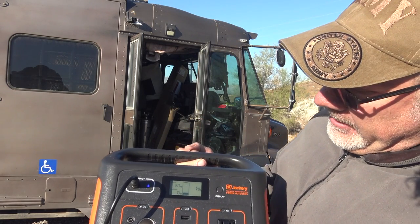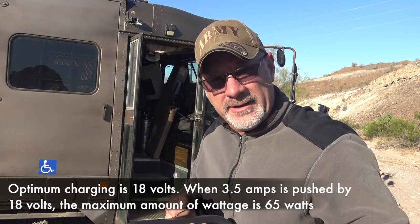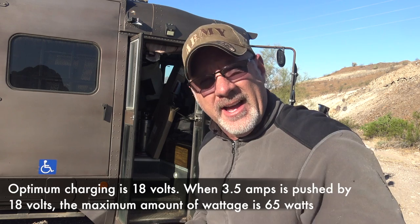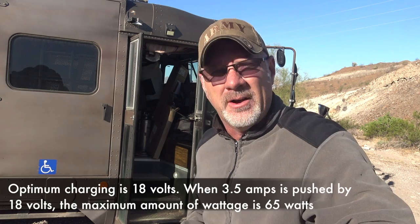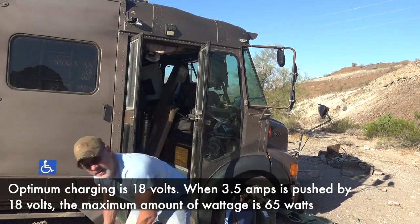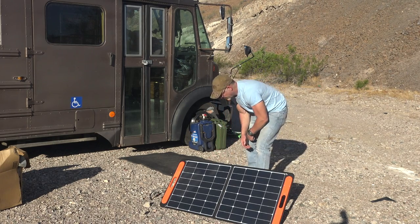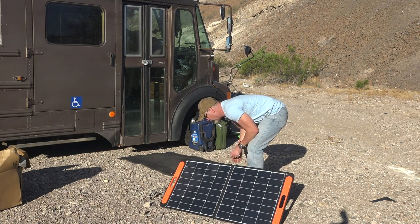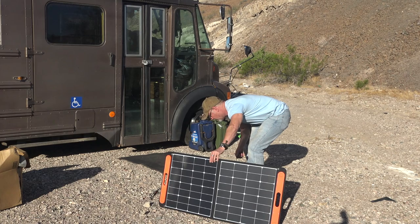It's telling me that it's pulling in 67 watts. Since it's giving me how many watts it's pulling in, I can set this in a way where I can see the reading and adjust the panels to get it dialed in as close as I can to peak output. It looks like 65 watts is the maximum I can get out of it, and I know the sun's going to move this way, so I'm going to orient the panels. I'm going to set the Jackery in the shade behind it so it's not in direct sunlight. The time is 8:25, so we'll mark that.